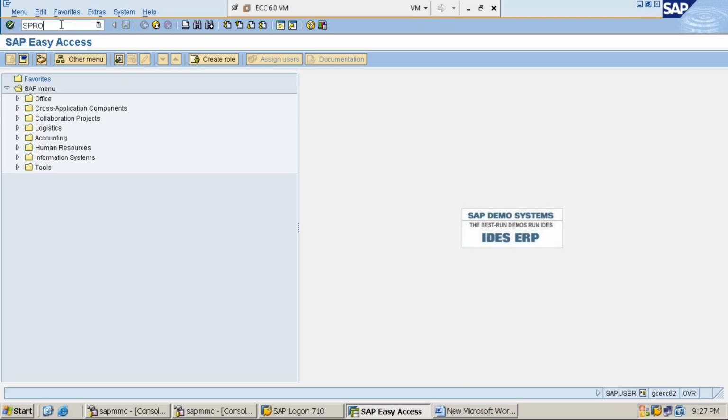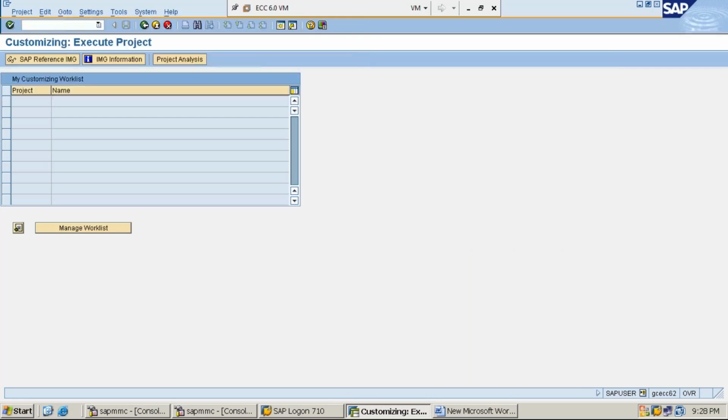Now press enter. Then click on SAP Reference IMG.